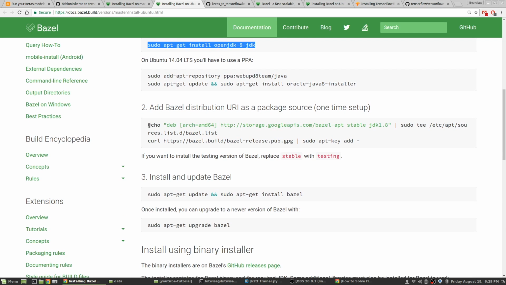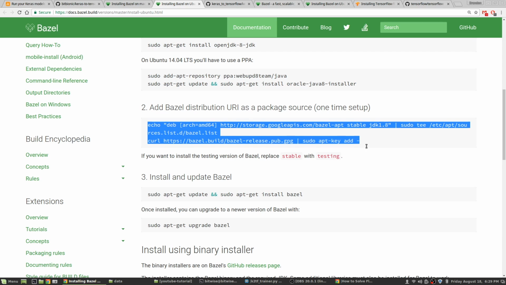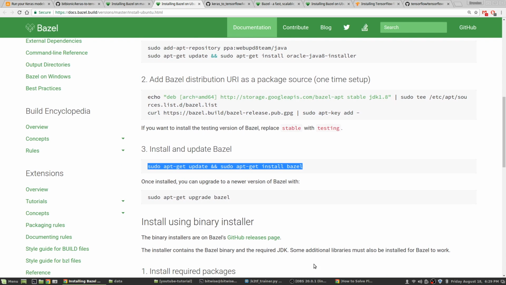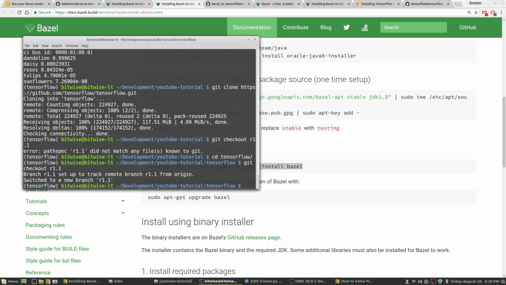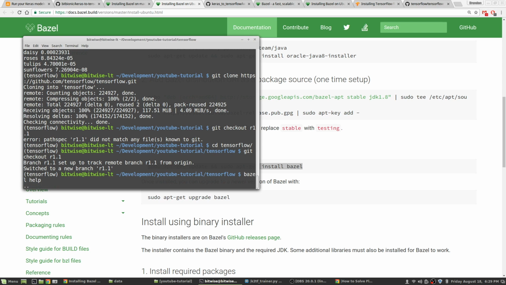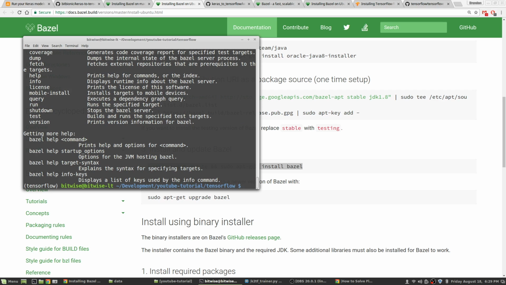And then next is adding this repository. If we just grab this, it will add an apt-get repository to your environment. So you just run that through your command line. And then next, standard sudo apt-get update, and then apt-get install Bazel. So that's all there is to it. And I went ahead and ran that. That's already been done. Once you do that, you can check your install by just saying bazel help, and you should get some feedback rather than it just getting upset with you. So there we go. We have Bazel installed, and we've grabbed TensorFlow.